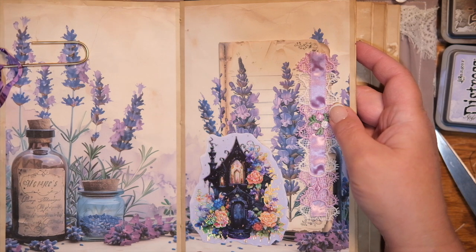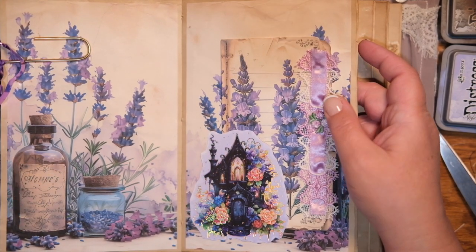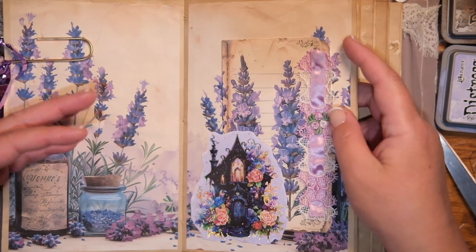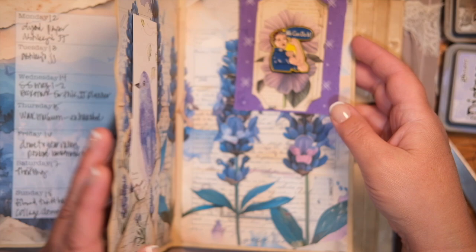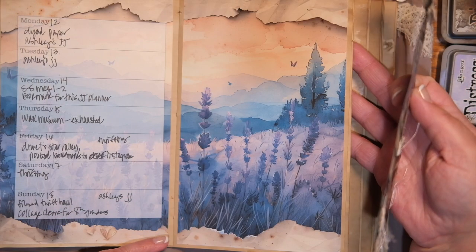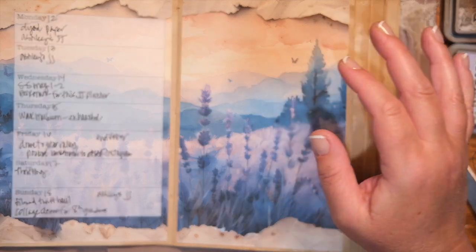So this is May, and I usually use Barbara's junk journal planner kits, Barbara from 49 Dragonflies, that made the prompts that are in the jar. So I could add something here. That space is kind of empty. I could also add something here. Let's go back here because I would like there to be something there.